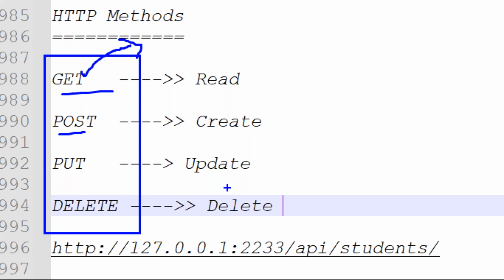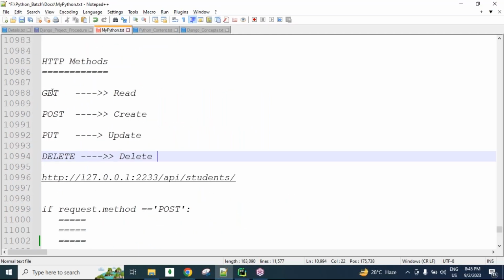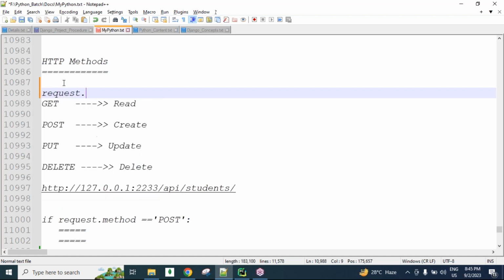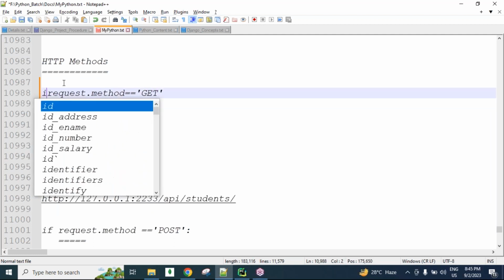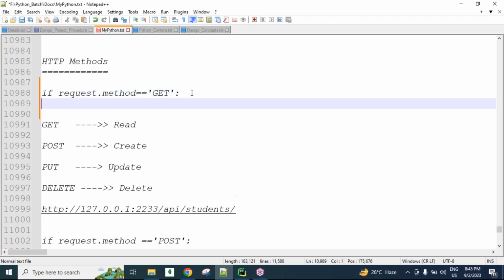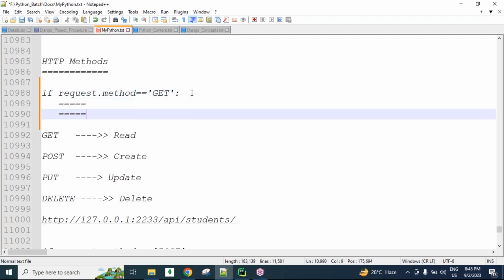As a database developer, by using CRUD commands, create, update, read, delete related commands, we can perform the database operations, guys. Okay, now remember this: whenever we are sending a request, in that request only, there is the requested method, get or post logic. From the browser, we are sending the request. In this request, we have the method. Is this method get or not, checking logic is there, guys.